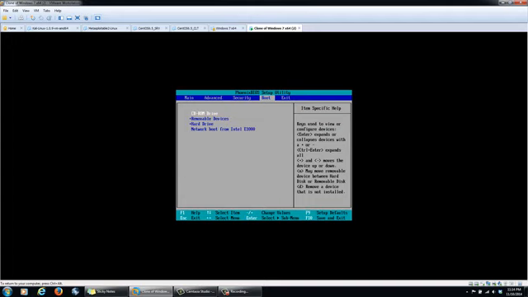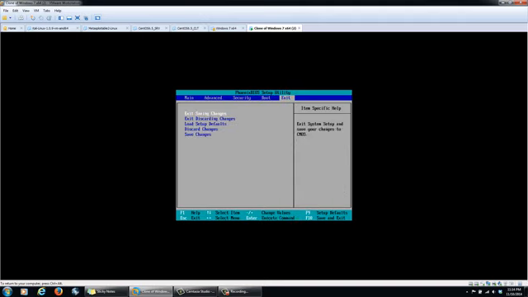Now to access the BIOS on your computer, as soon as you hit the power button, start tapping F2. Now it may be a different button on your computer. It may be F4, F8, F12, or the escape key. So you'll have to do a little Google search and make sure that you use the right one. So once you come into here, we're just making sure that we've moved the CD-ROM drive to the top of the boot list. Then we'll go over to Exit, and we'll say Exit Saving Changes. We'll hit Enter and say Yes.